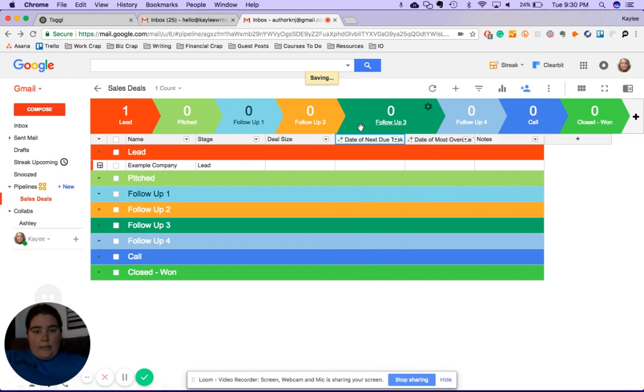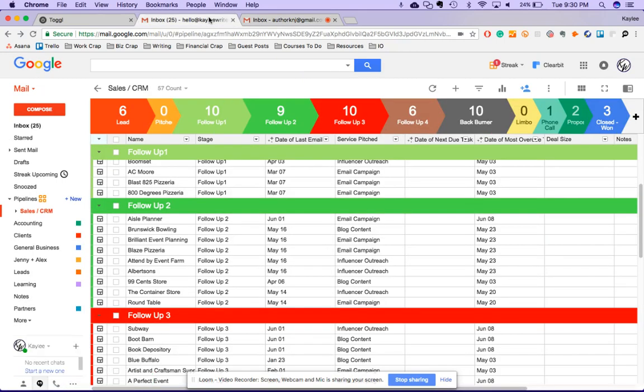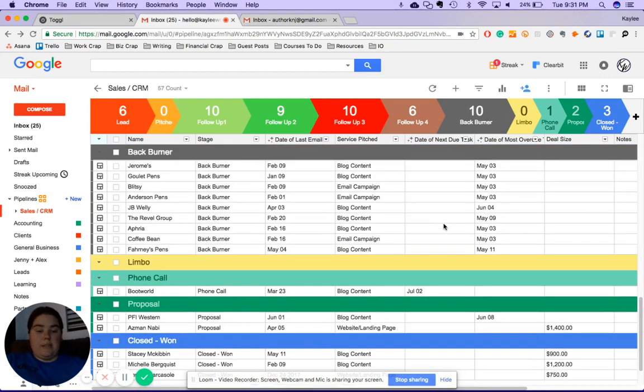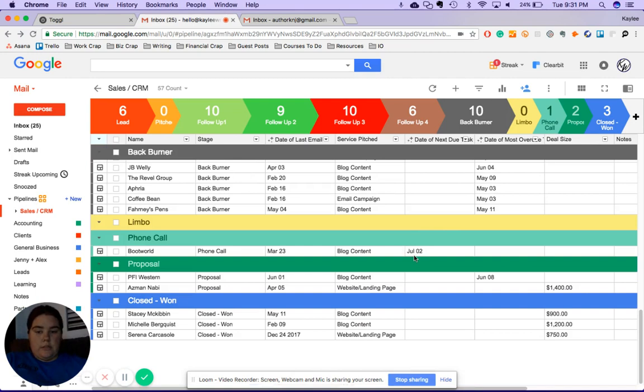So that actually shows me when I need to follow up, when the next time I'm going to follow up is. And as you can see right here, the next time I'm going to follow up with this company is actually July 2nd. So that's kind of how I manage and keep track of which companies I need to follow up with and which ones I am a little bit behind on.